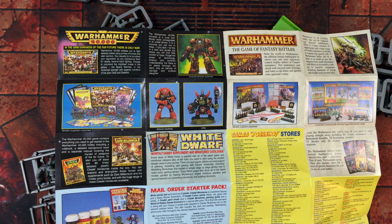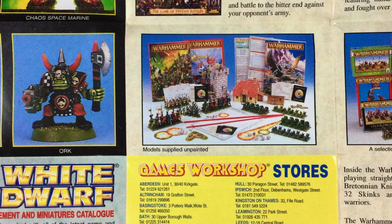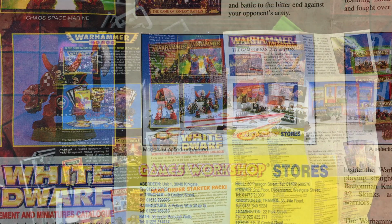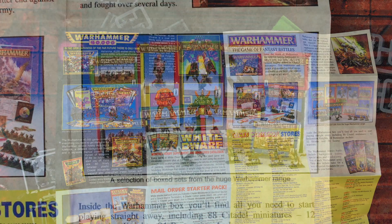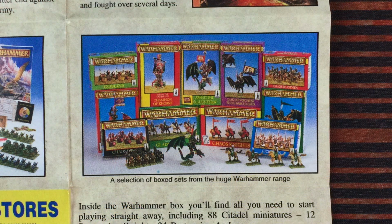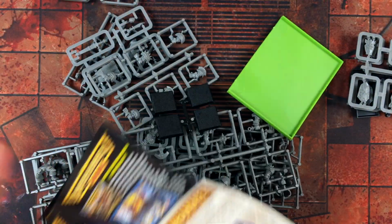Here's the flyer that was in there as well, documenting a lot of retro goodness. There's one of the early 40K starter sets. And I wish I had this starter set for a Warhammer Fantasy Battle. That looks pretty interesting with the castle and all that. And perhaps had I had perfect foresight, I could have picked up some more regiments when I bought these Chaos Warriors. Like, it sure would be nice to have some regiments of Bretonnians. But we do not. We have our Chaos Warriors, but it is fun to kind of look at those old pictures. So this was the little flyer that was all folded up in there.